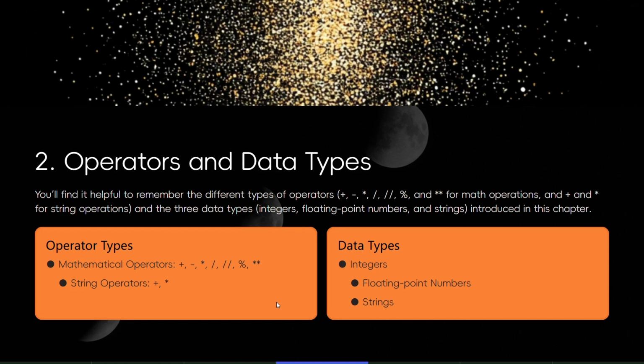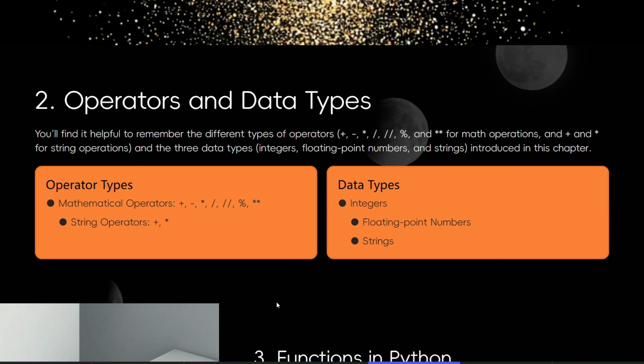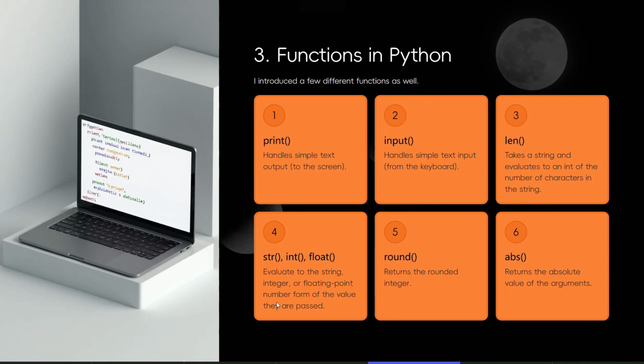This whole series I'm just trying to record in this way. So the next is the data types. In this we are just going to learn the integers, floating point, which means decimal values, and the strings. Strings means the character values we are taking into it. So this is it for the operators and data types.